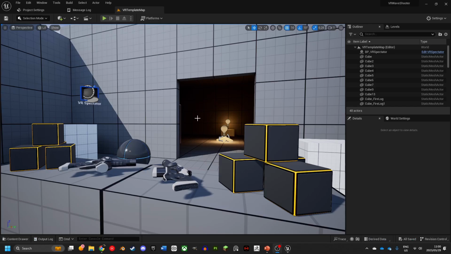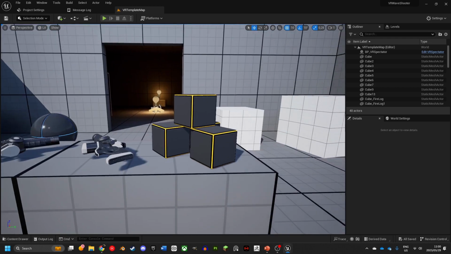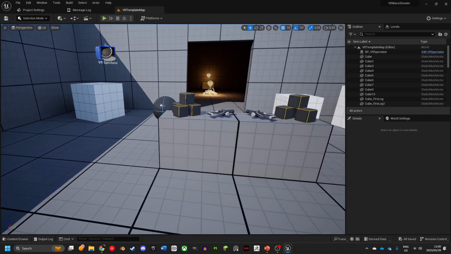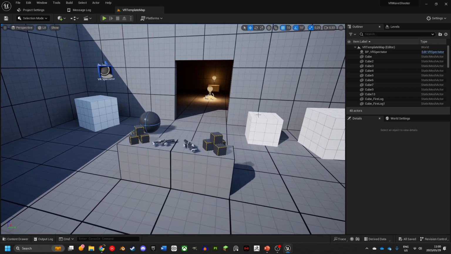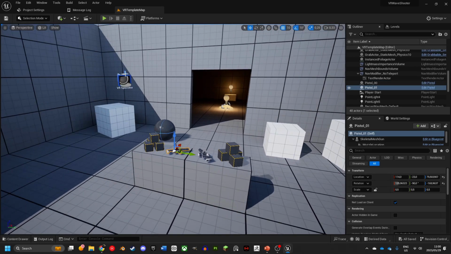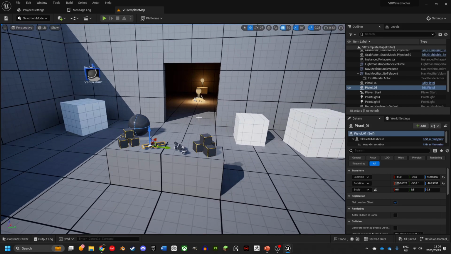Right, once it has loaded up, you should be looking at a screen similar to this. This is the starter template, and we will be using this to begin our journey. You see, we already have the guns or pistols in and a couple of things to interact with, and this will be a perfect start for our VR wave shooter.